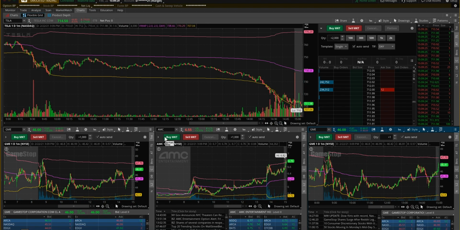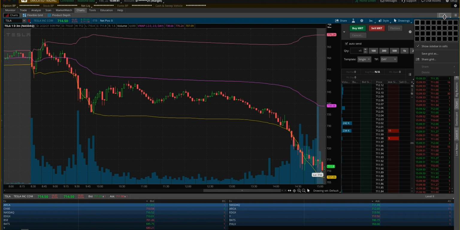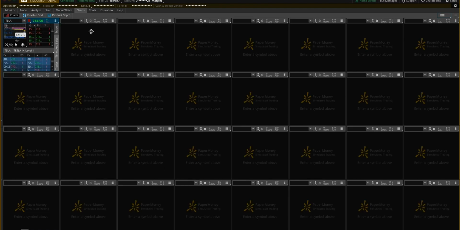You can add different widgets when you first set this up, and you can even add it from here if you want to now, but I like setting it up just like this. Now the main thing is going over your charts tab again, and see it's huge right here, how it just has one big rectangle. Click on that. Now here's that one big rectangle. So you can literally have up to 32 charts at once.